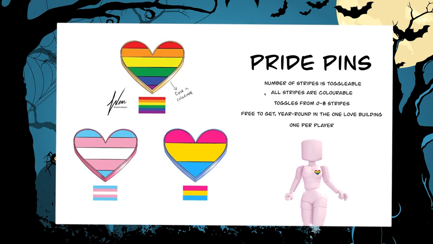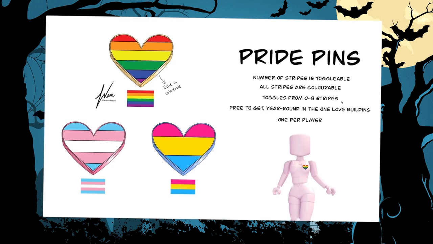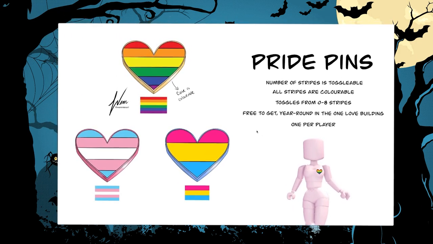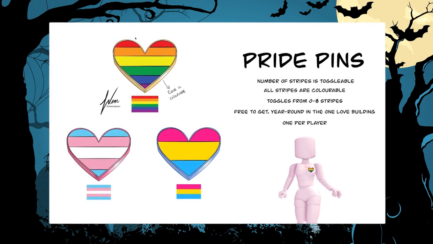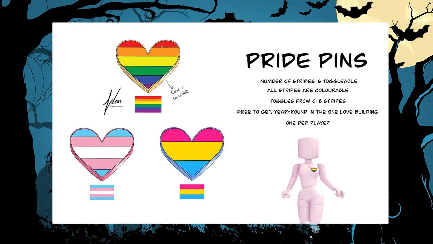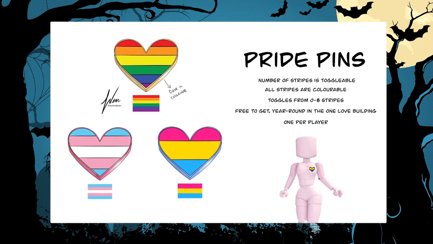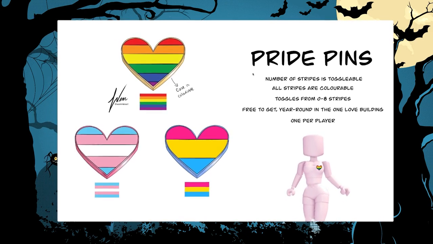As you can see, it says Pride pins, number of stripes is toggleable, all stripes are colorable, toggles from 0 to 8 stripes, free to get year-round in one of the One Love buildings inside the game. So as you guys know, the One Love building is inside of Diamond Beach, and you can have one per player. So this was the original idea of having a pin that you could recolor and add the stripes to in order to customize it based specifically on what you want to represent or who you are and how you want to be represented. What do you guys think to this concept?